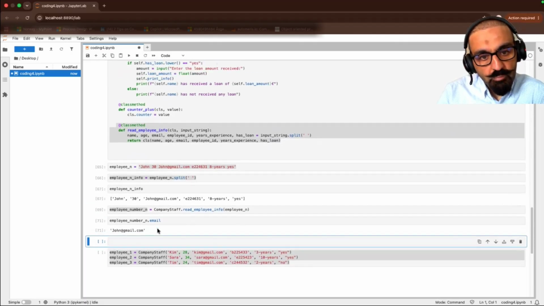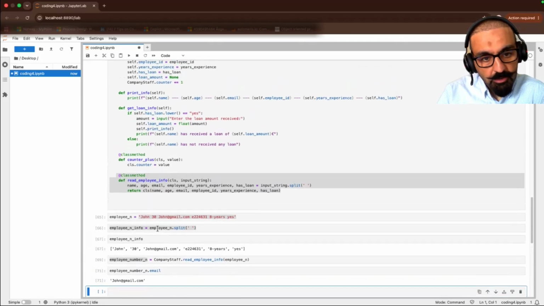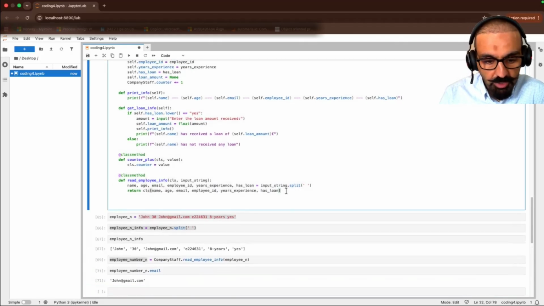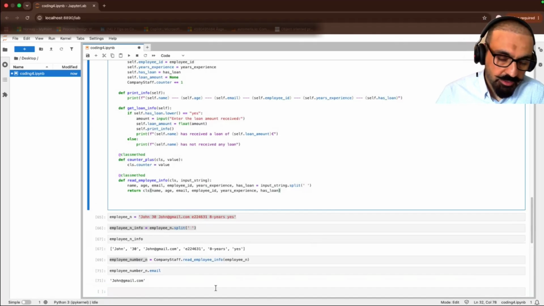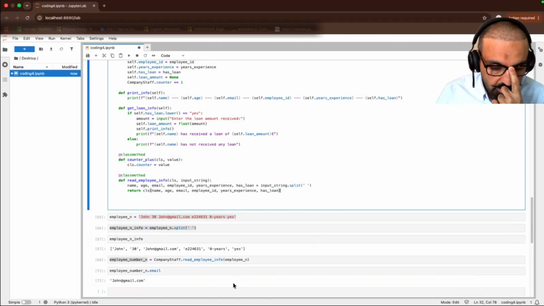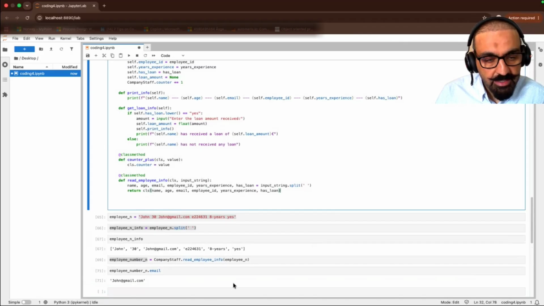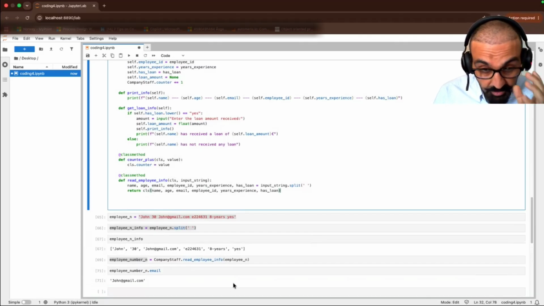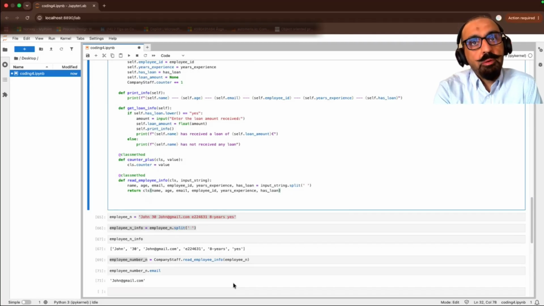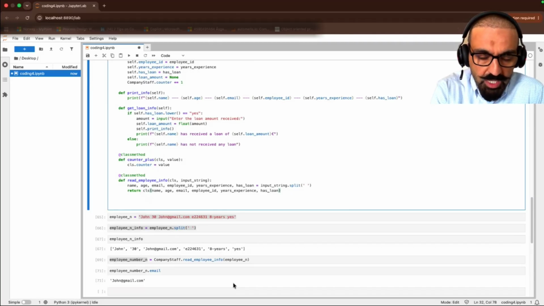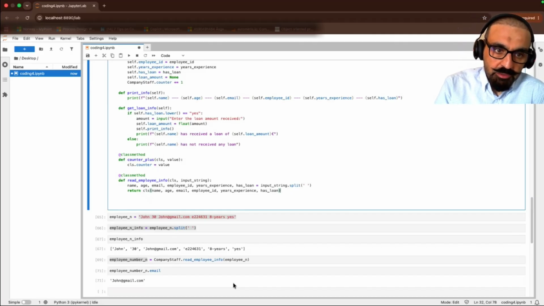Another application of the decorator functions is to write static methods. What are static methods? Static methods are methods that may not be directly related to the tasks that the class should do, but they add some supplemental information to the database. For our example, you remember we needed to add the employee information to the database.